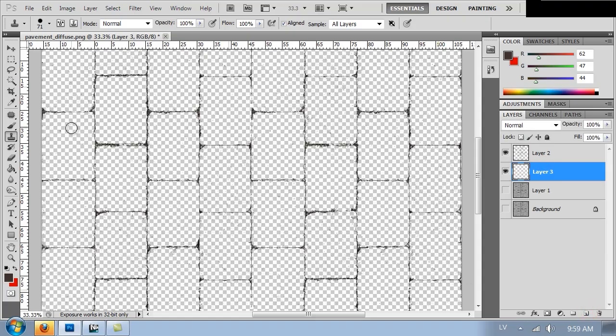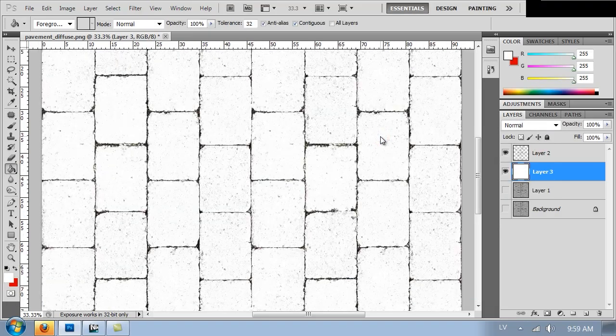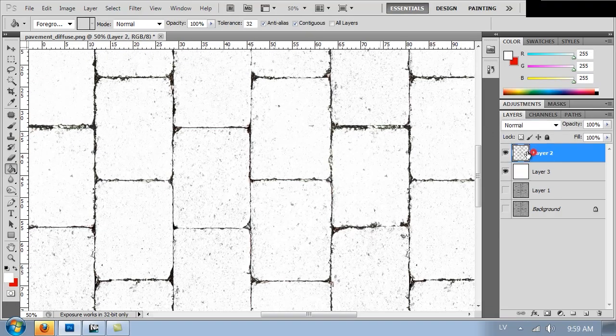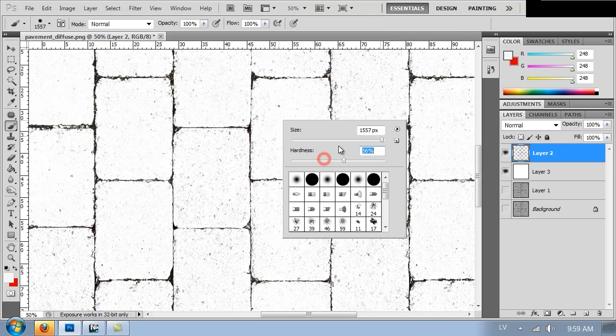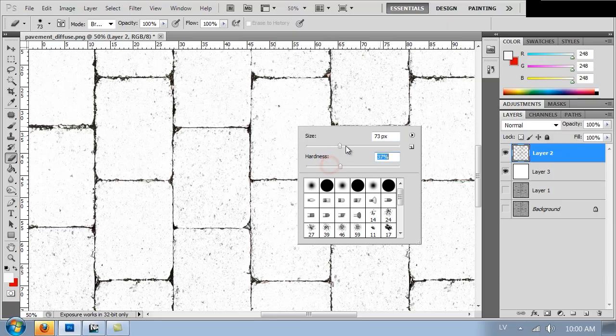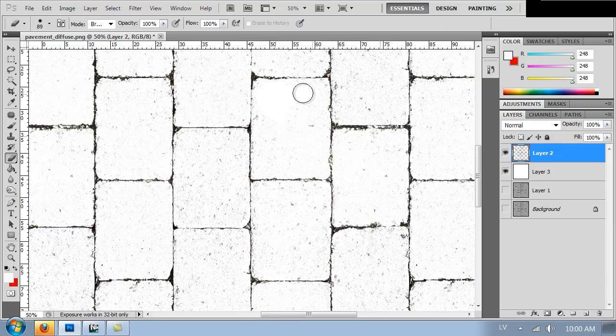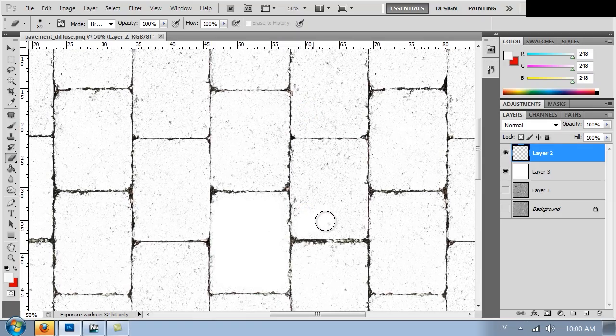Alright, I'm gonna create a white layer beneath this one. Just fill it with white color. And I'm gonna clean it up a bit. Okay, with the erase tool, I'm gonna get rid of these spots on the inside. So this can take some time.